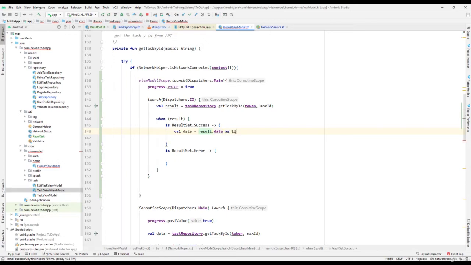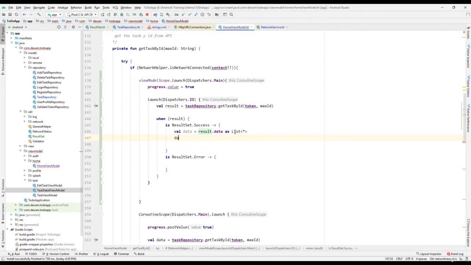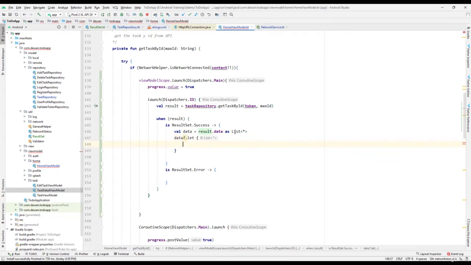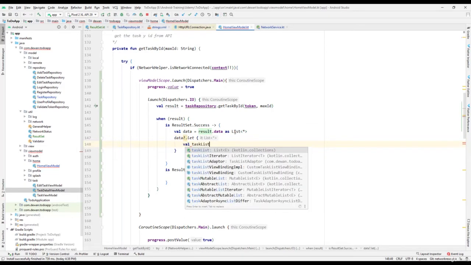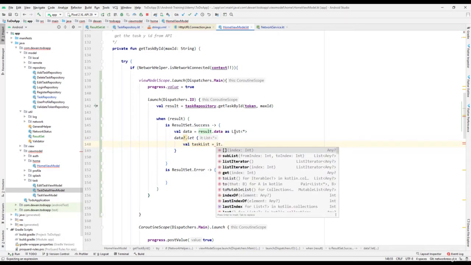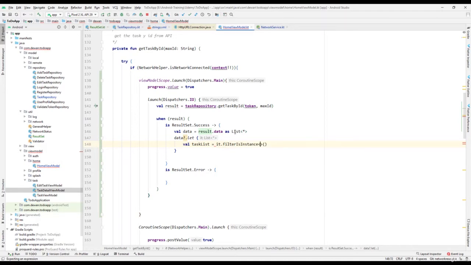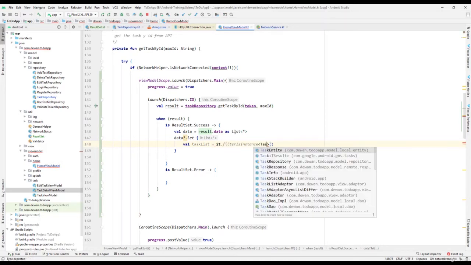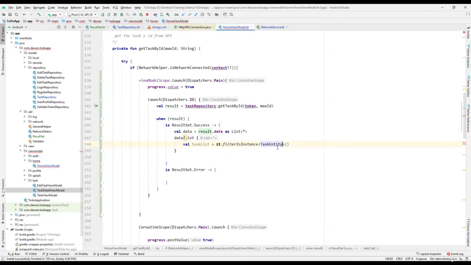So I'll just say List of Any, and then we have to still check that if the data over here is not null, then we'll go and let, and create the val taskList, which is equal to it dot filterIsInstance. So if it's an instance of the task list, we have to make sure that it is a task entity, otherwise it may throw an error. So we just make sure that it is a task list. So I think we don't have to check if it is null.